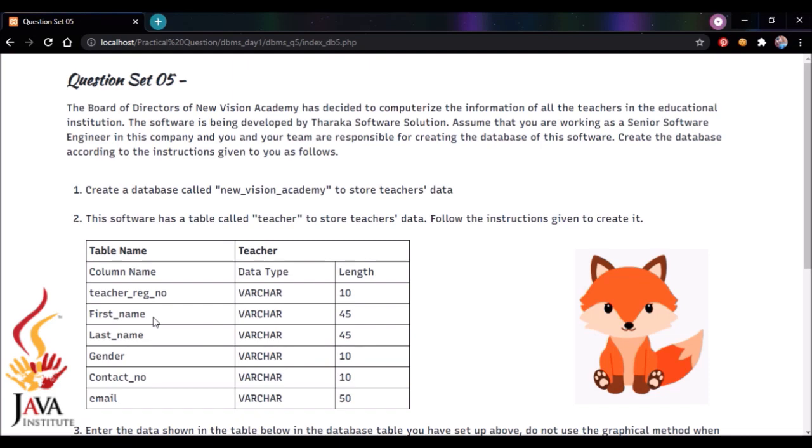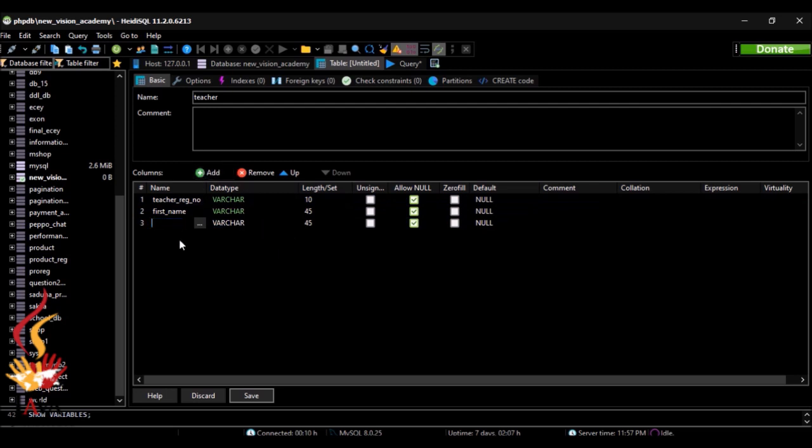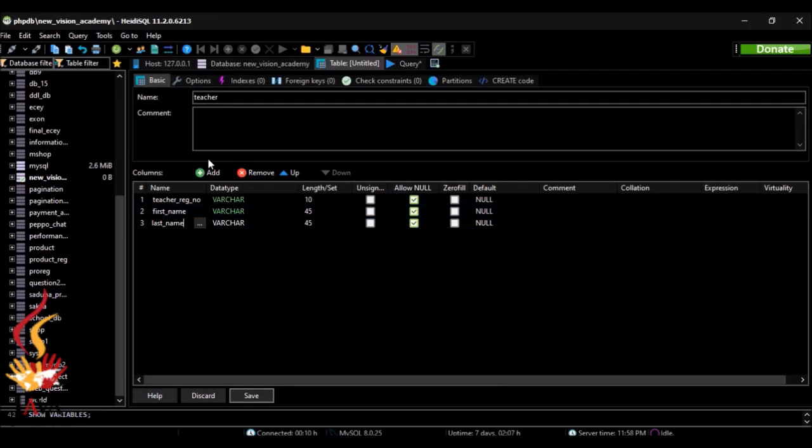The second column is the first name. Again I will click the add button. Then last name. The fourth column is the gender, and the length will be 10.